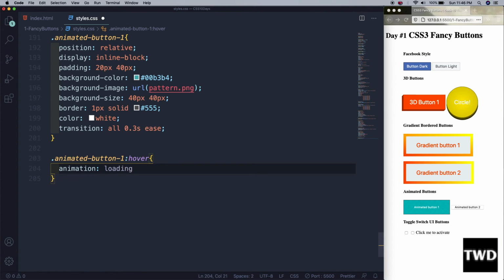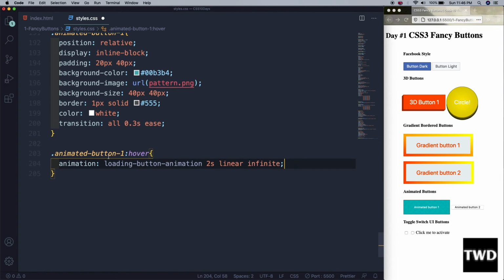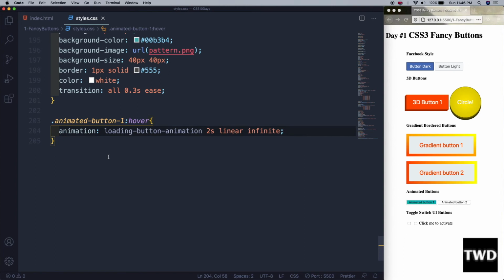Loading button animation, which we are soon going to create, 2s linear and infinite. So this will come on hover.